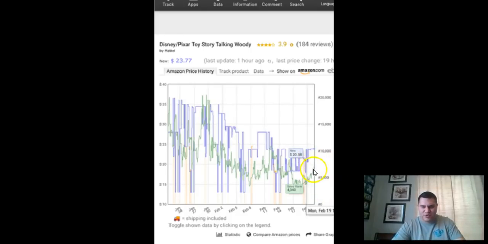But you can see here, this green line right here, this is the sales rank. You can see that it's been going down. Why is that? Who knows? You can also see that the price has been going down a little bit as well. And that could be because there are more sellers jumping in. So if you want to know more about that, you can go to camel.com and you can see there as well how many people were selling. So right now, this date on Monday, February 19th, 2 days ago, it was selling at $20.58. That was the lowest FBA price, and the rank was 4,340.